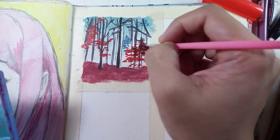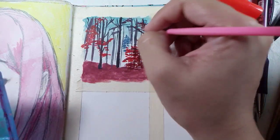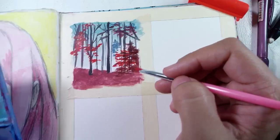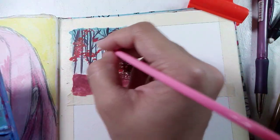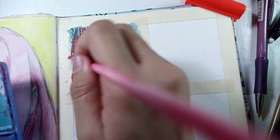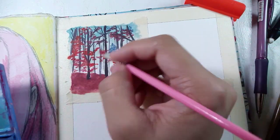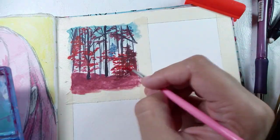Anyways, after this first painting that I feel so disappointed about, the second, third, and the rest of the other mini paintings turned out well, so I feel happy about it, and I feel it's still worth it to film it.